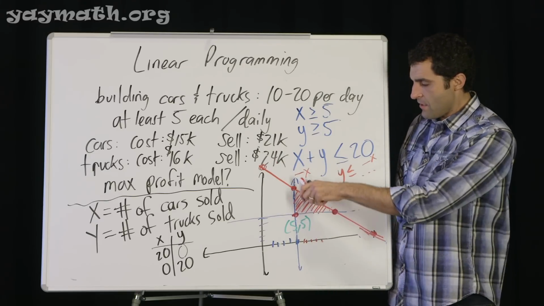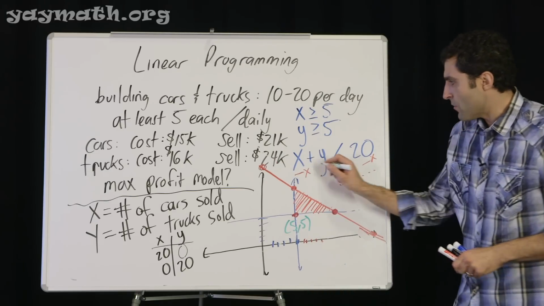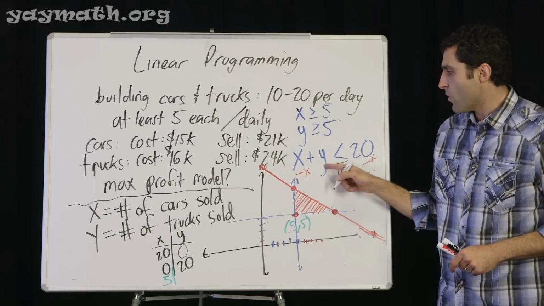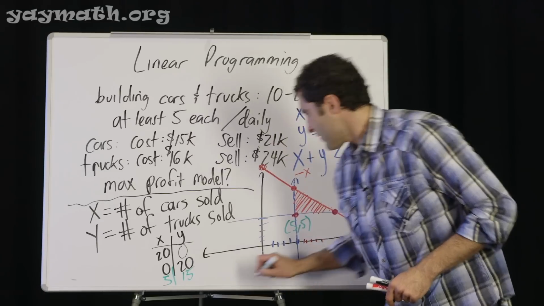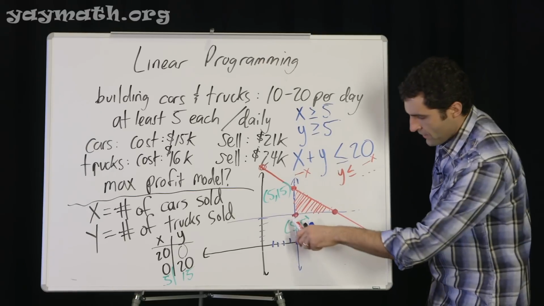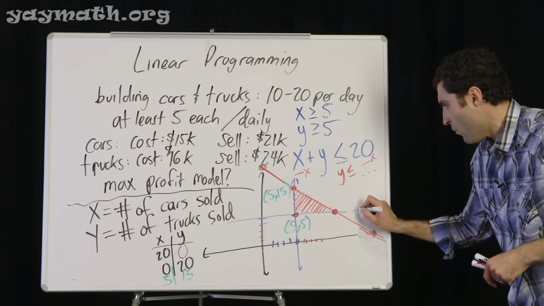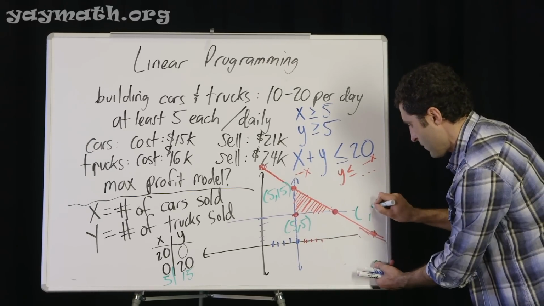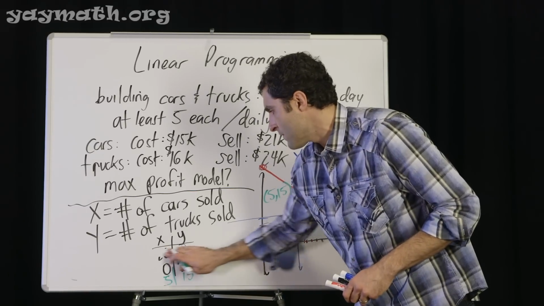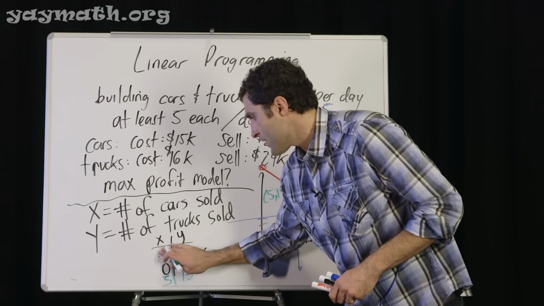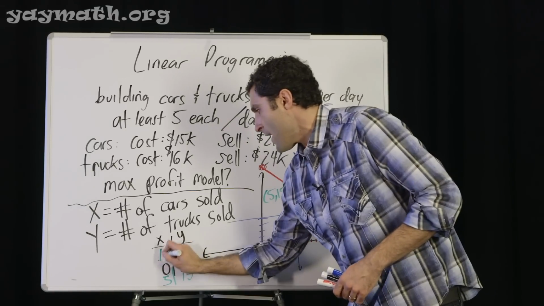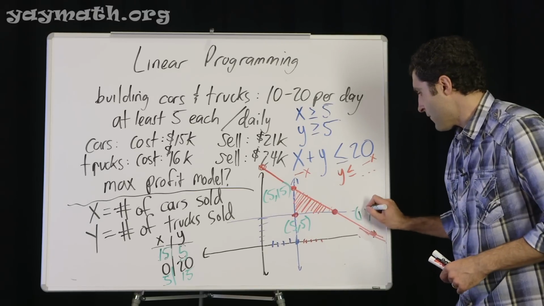That's what we're looking at next. And the y value for the red line, when x is 5, we'll put a 5 in here. So 5 plus what is 20? That's 15. Put that in. So this is 5, 15. And then over here, if you look closely on the horizontal, y is 5. A lot of miles on this board. And y is 5. And so if we put y, 5 over here, right? Put y is 5. If y is 5, 15 plus 5 is 20. It's basically the inverse of that. And that goes over here, 15, 5.